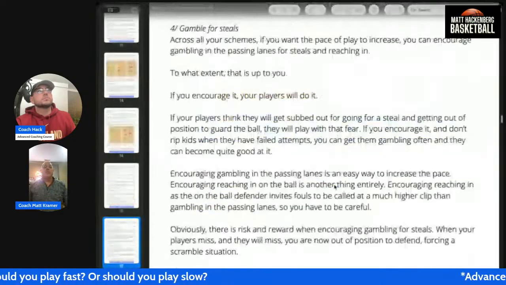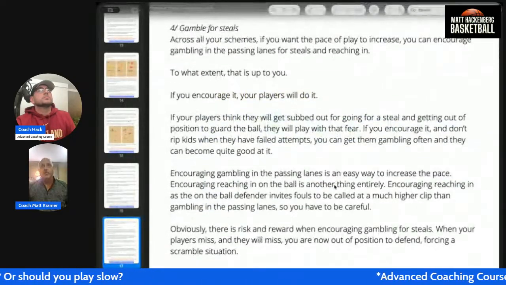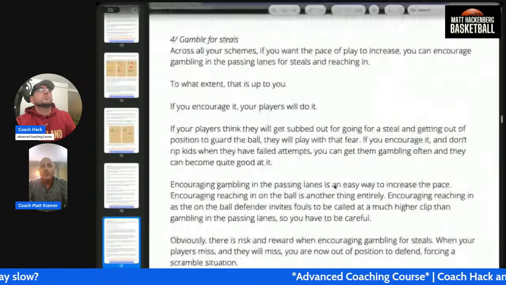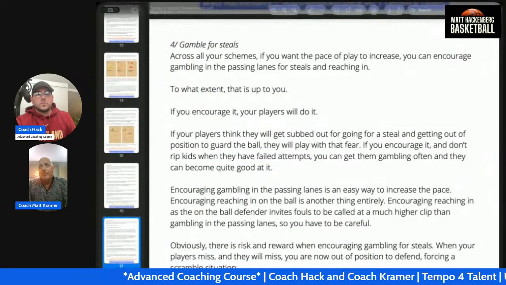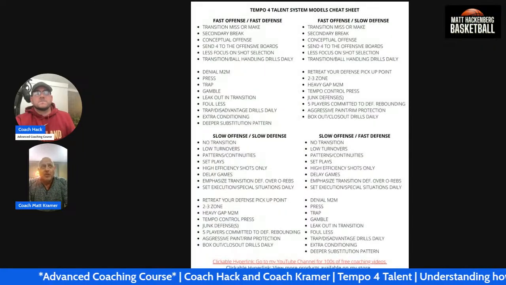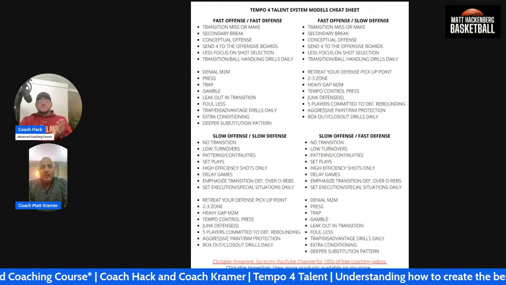Yeah, I mean, 100%, Matt. I think you hit on two good points there as far as the trapping goes. You are putting the other team at an advantage in a 3-on-4 if they can get the ball out of the trap. A lot of people don't understand this with the trapping. You're going to give up a bucket every now and then if you're doing that.